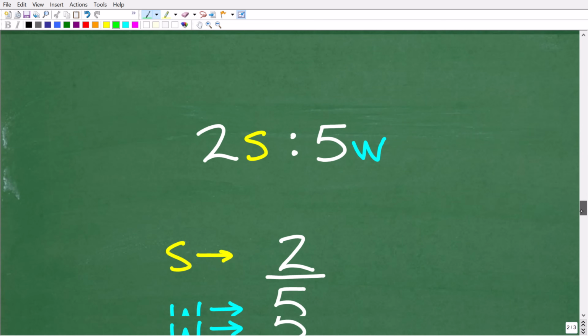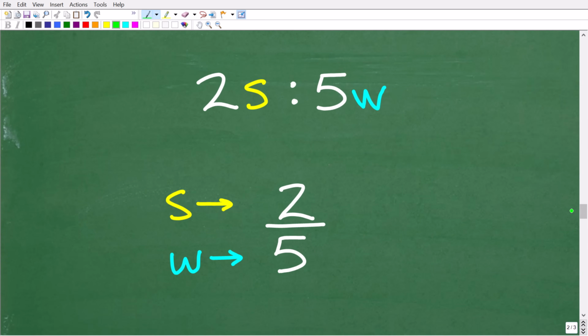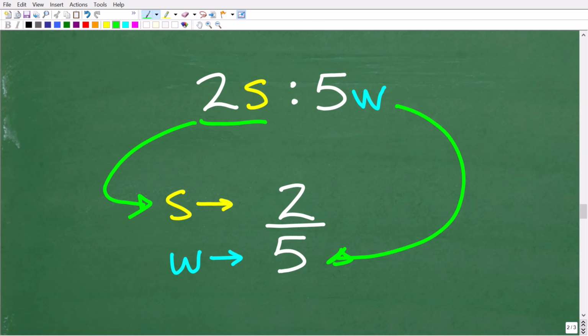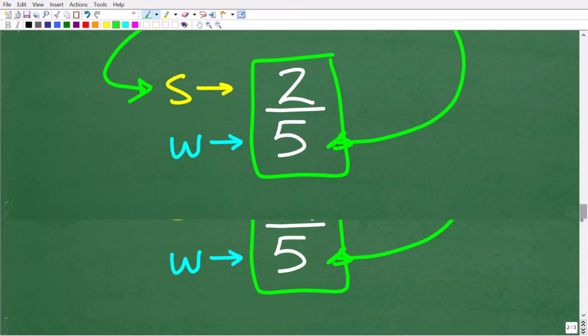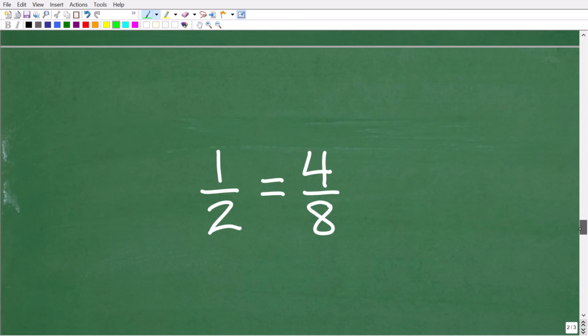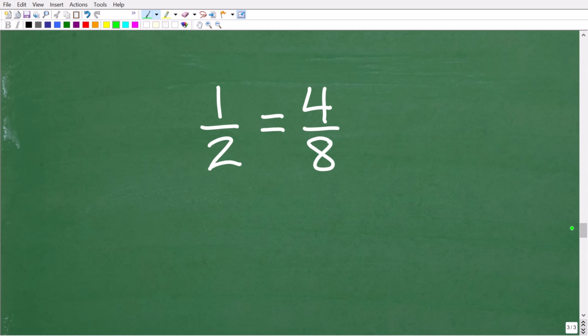Now, oftentimes people get their fractions confused in terms of what is the numerator and what is the denominator. So here, 2 parts of sugar, this is the numerator. In other words, the numerator is the parts of sugar and the denominator is the parts of water. So we always have to keep this in mind, especially when we set up a proportion. But before we get into the actual setup here, let's just do a quick review about proportions.